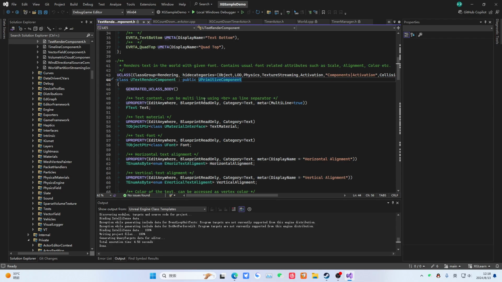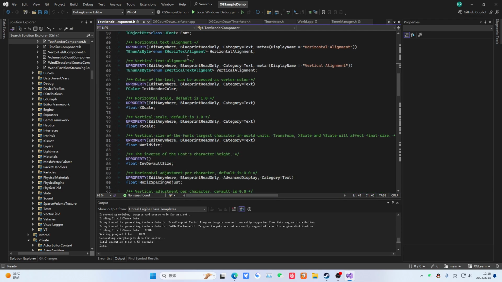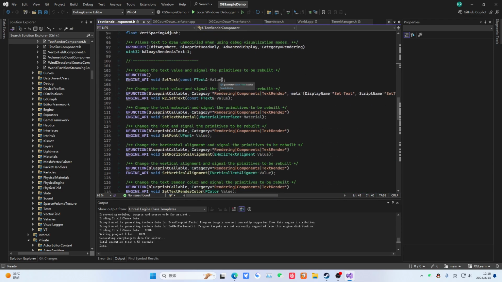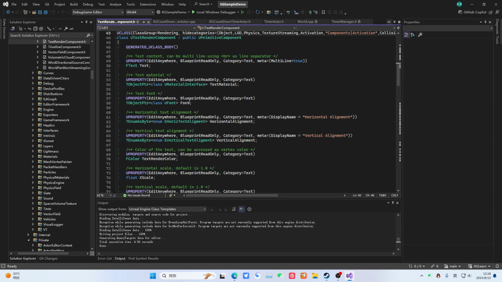involve structures that interact with rendering, because in our rendering process, none of these things can be used. That is the rendering thread. It cannot use things that start with U. It will convert them into a structure starting with F, such as a struct. Then the data inside this struct is passed to the rendering thread. After the rendering thread receives this data, it knows what work to render.